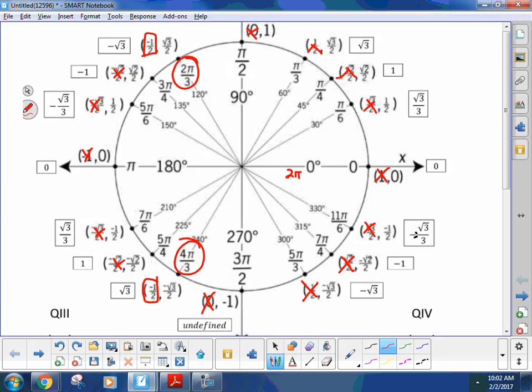Now from here, it's important to remember that any angle that goes past 2 pi, like this angle is no longer pi over 6, it's now 2 pi plus 1 pi over 6, which just comes out being 2 1/6 pi. And if you need to convert it back to an improper fraction, which is important at times, 2 times 6 plus 1 means that this is really 13/6 pi. We take this, multiply with this, add with the numerator. But we're really trying to find out, when I go here, the same solution exists in the same spot. So that means that this is really 2 2/3 pi as a solution too.